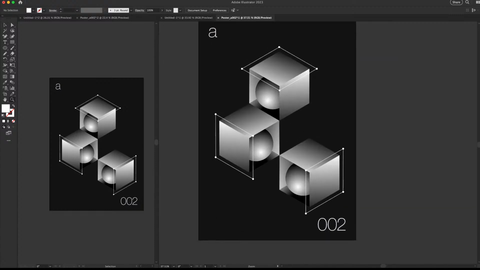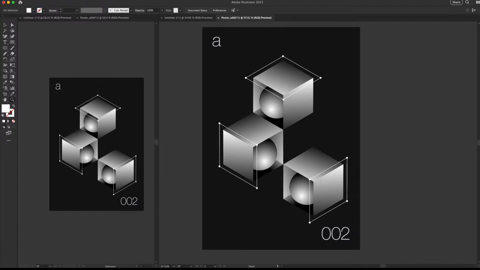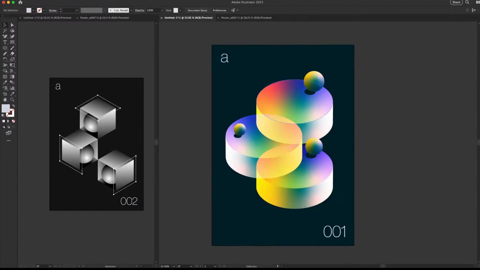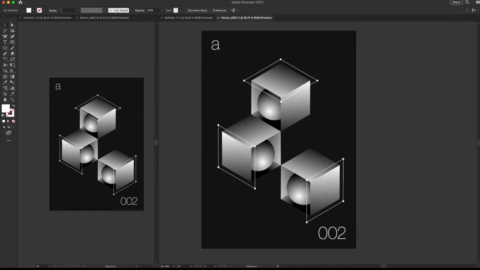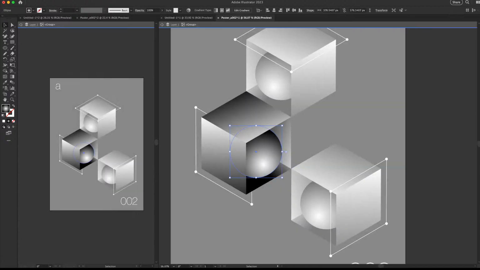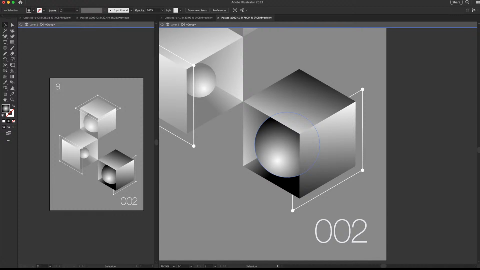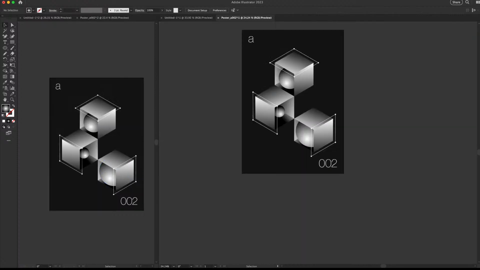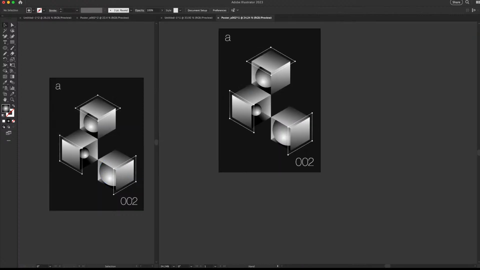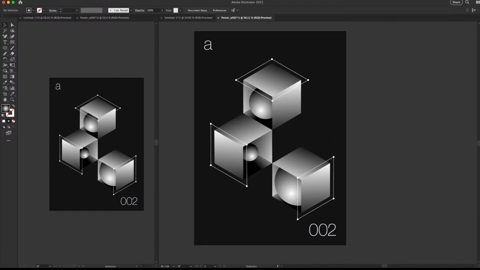I still have 20 minutes. I can make another poster. So let's just look at this one. It's like warming up posters. And I feel this one needs a little bit more of something. I don't know what it is. Maybe if I scale the spheres down, we'll add a little bit more visual interest rather than just a repetition happening. And then for some reason all the spheres are different sizes.